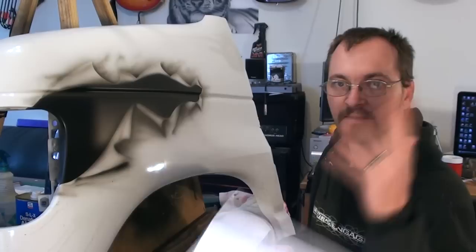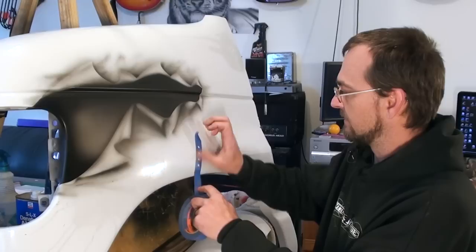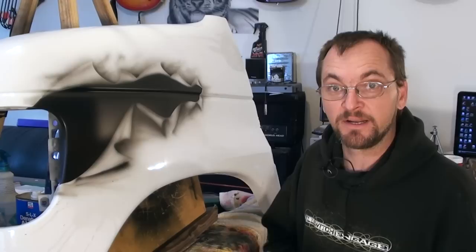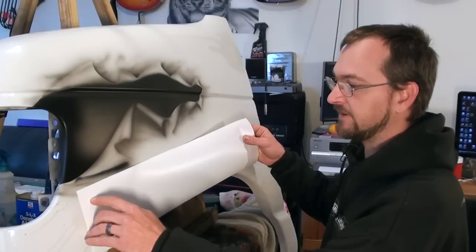The second method, which works even less well, is to actually take your tape and the hole punch and very carefully punch out your rivet holes like that. And again, that method sucks too, but it's possible. My recommendation is to find somebody with a sign shop, find somebody that owes you money, or maybe you could owe them money, whatever, and go ahead and cut you out these vinyl stencils. Basically, they're just quarter inch holes and half inch strips that alternate around them.